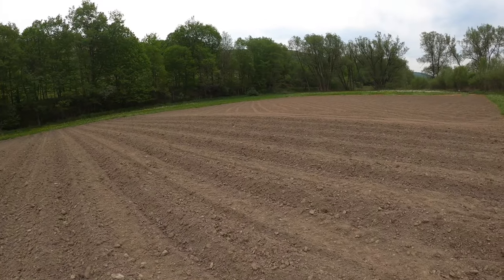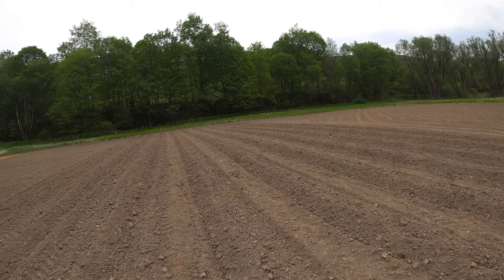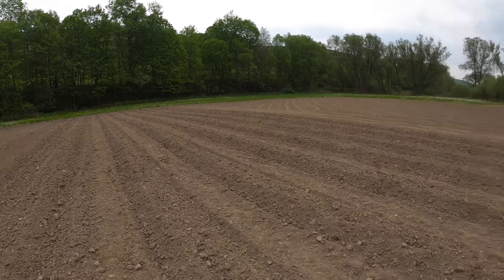So anyway, what I'll show you is some footage from making the furrows, and a little bit of footage from planting them, which, like I said, is all by hand. And then I'll show you this row, the planting and covering up process. And then we'll go from there. So stay tuned.